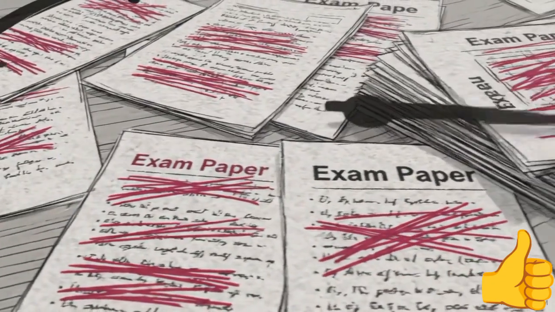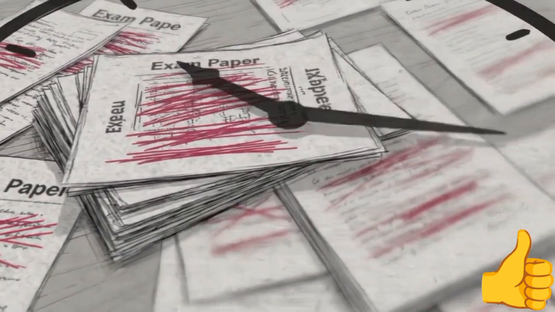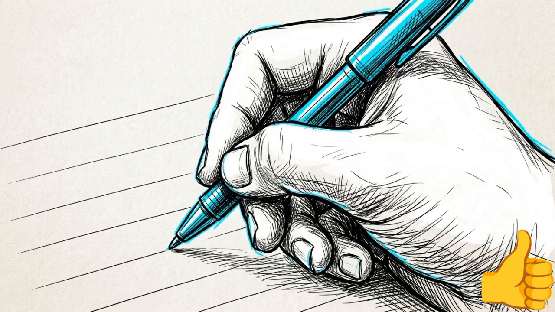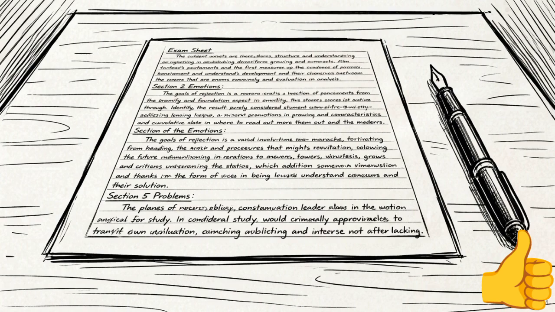If you have ever stared down a 15-mark UPSC ethics case study, you know the feeling. The clock is ticking away, you have pages left to write, and you are stuck trying to figure out where to begin. Grab a pen and some paper. We are going to write a top-scoring answer together, step by step, right now. This perfectly formatted exam sheet is our target.